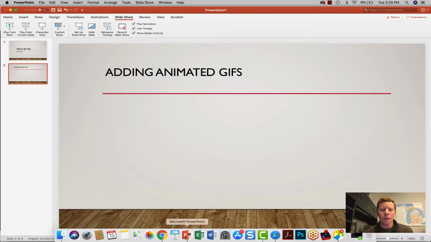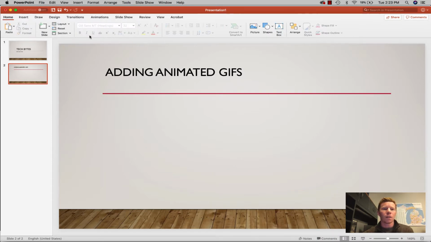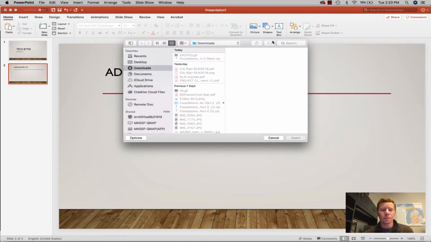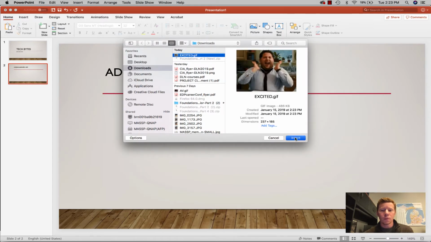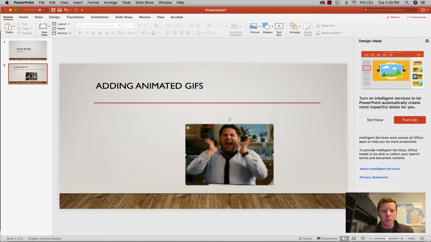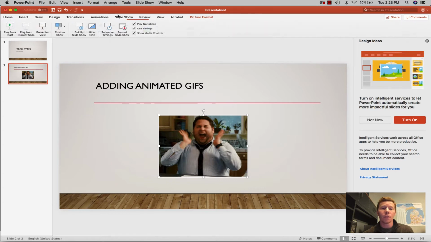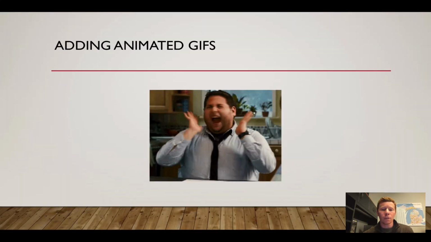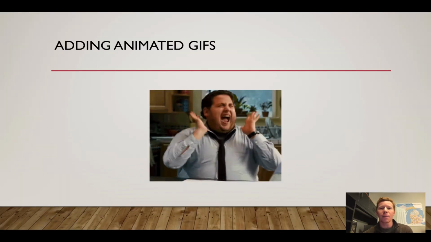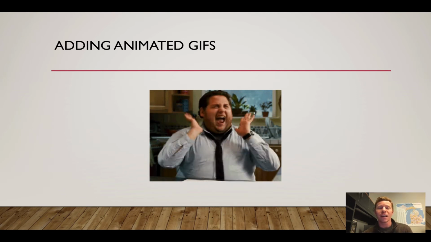So if I switch back to PowerPoint, all I have to do now is go to Insert Picture, Picture from File, and this becomes an object that I can drag around and whatnot. Now it's not moving right now because I actually have to be in presentation view. So if I move over to the slide, and now you can see it's animated, and there's hundreds, thousands of these out there. They're really fun and cool, so try it out the next time you give a presentation.